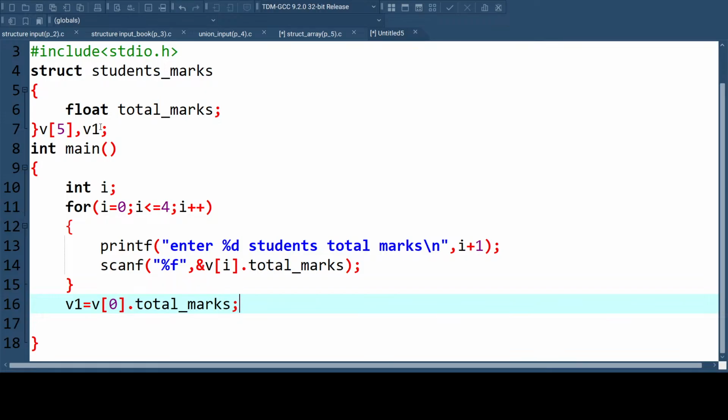We can put simply max. Max can also be a variable. So this is total marks.